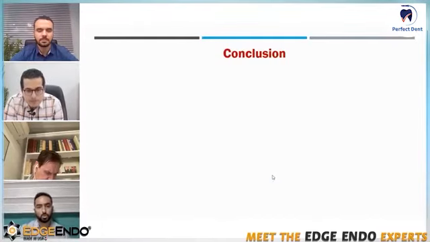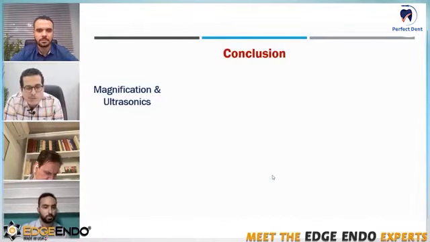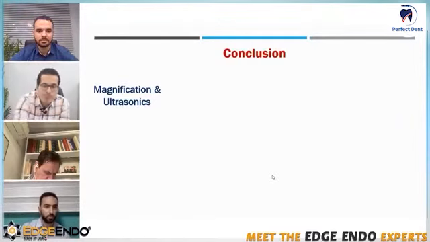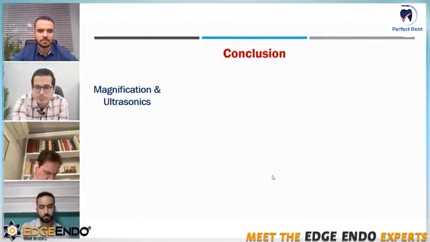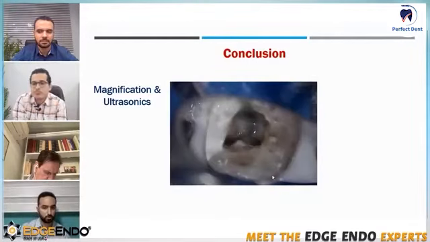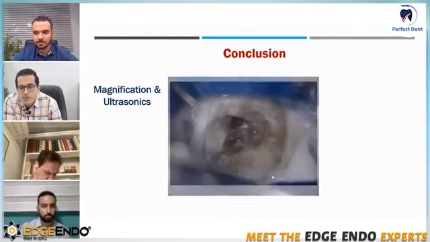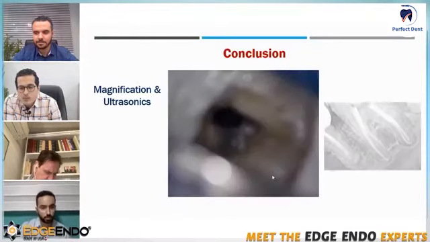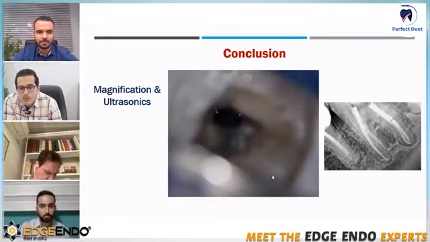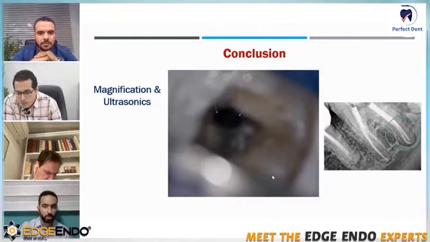And you can only do so, again, with proper magnification and ultrasonics, because magnification allows you to see hidden anatomy and deal with the root canal space, even in conservative access cavities. And if you are lucky enough to have a microscope, you should see, like in this case, a lower second molar. The distal canal seems perfectly simple, a single canal, but upon higher magnification, there is a deep apical split in the distal canal. So with your pre-curved flexible rotary files, you can easily deal with it.